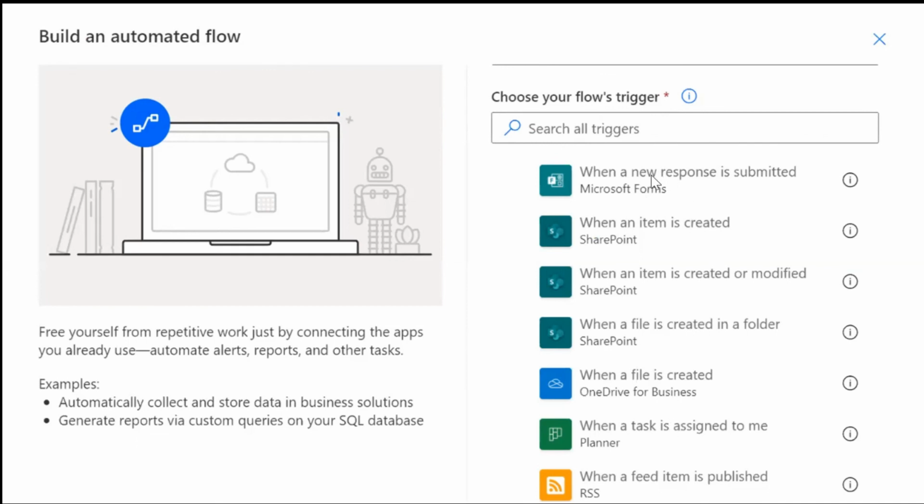You can choose one. So here's a good one: when a new response is submitted to a Microsoft form, that might be the starting point, and then you'll go on to select what you want that to trigger. So that could be an alert to a certain person. When a task is assigned to me in Planner, there's another one. So you can choose your starting point, and it guides you through what to do next to build those up.